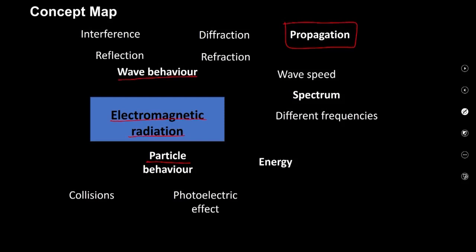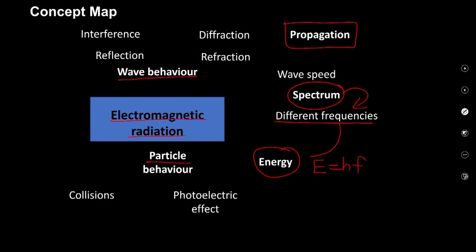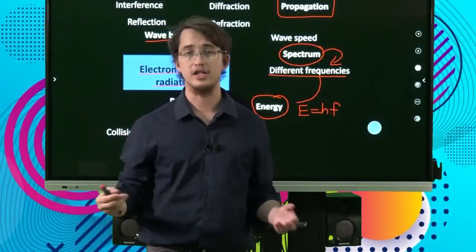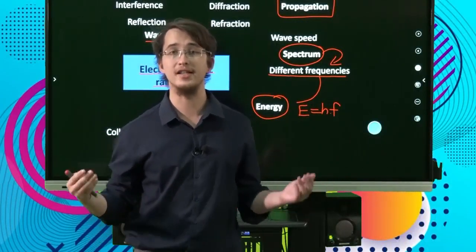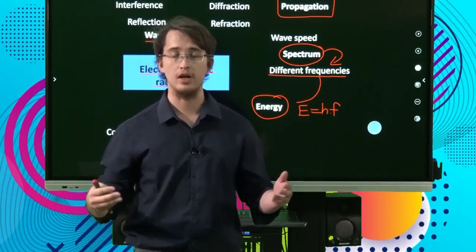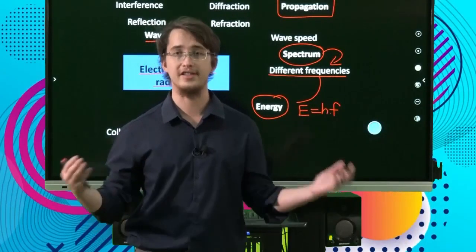We've linked this idea of a spectrum of electromagnetic radiation to each type of electromagnetic radiation having its own different frequencies. And now, most recently, we've looked at how the frequencies can be related to this concept of energy using the formula E equals hf. Now, before we go further, let's do some practice to make sure that we've understood these ideas and see how they can be used to better understand things that happen to us around electromagnetic radiation on the day-to-day.